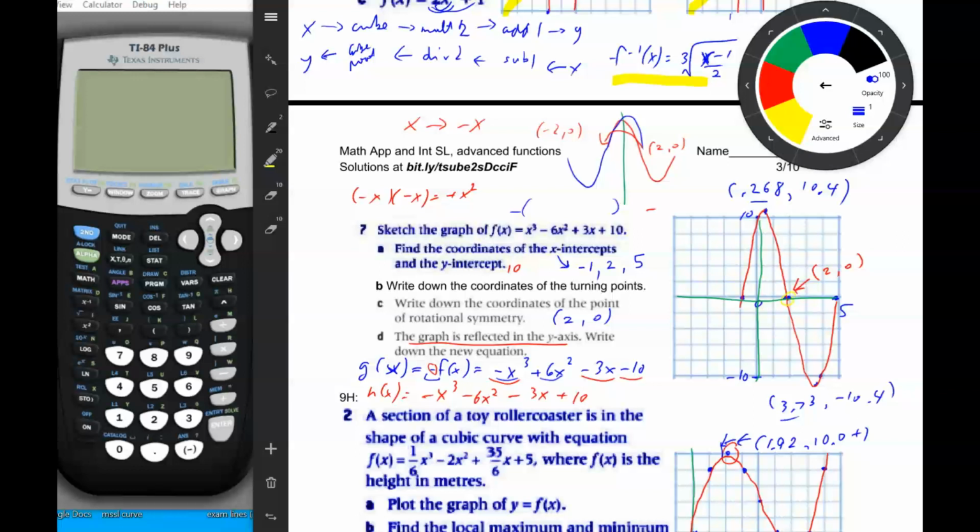Okay, so that would be reflecting it about the x-axis, actually, right? So x-axis would be like that, and y-axis would be like that. When you reflect it about the y-axis, you take the x's and replace them with parentheses negative x. And when you do it with the x-axis, you take the negative of the whole function and distribute the negative sign.